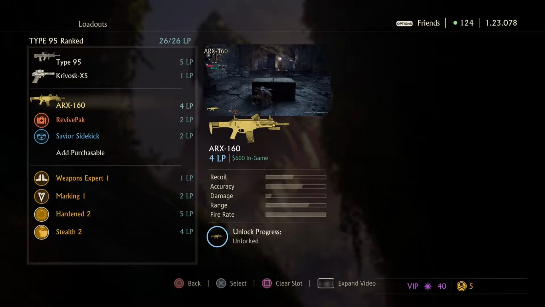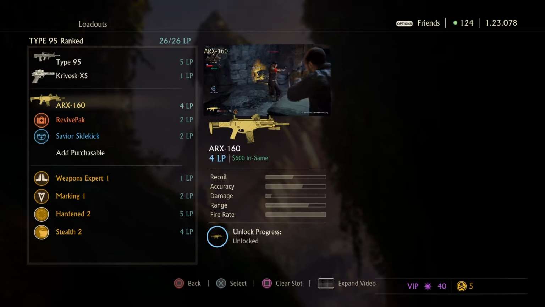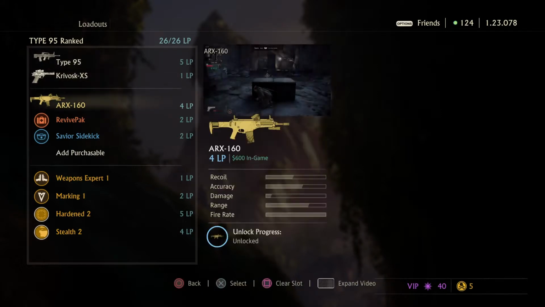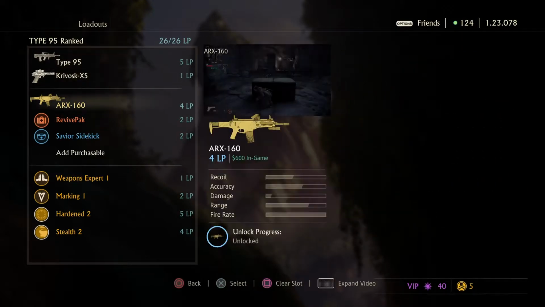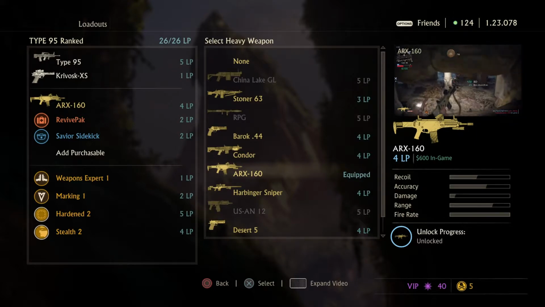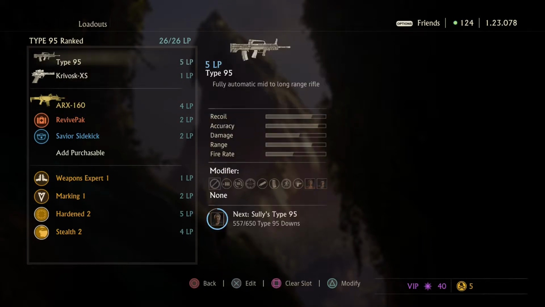The reason why I have the ARX here is for two reasons. First, because it's a power weapon, so I can pop it out if I'm in a tight situation, and it can pretty much guarantee me the win, even against bad odds. But it also covers me at really close range, because, for example, the Type 95 has a pretty bad blind fire, so it's not something I'm really going to be using at really close range. Whereas this weapon is a whole different story. I can really use this at close range. And it has a crazy fire rate, while the Type 95 doesn't have a high fire rate. So you see how everything is kind of complementing each other.